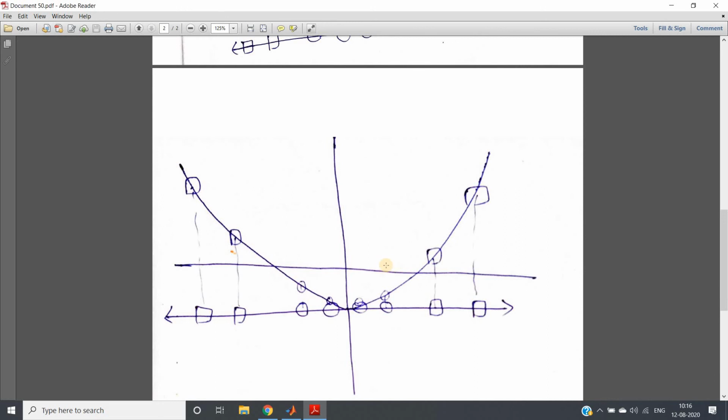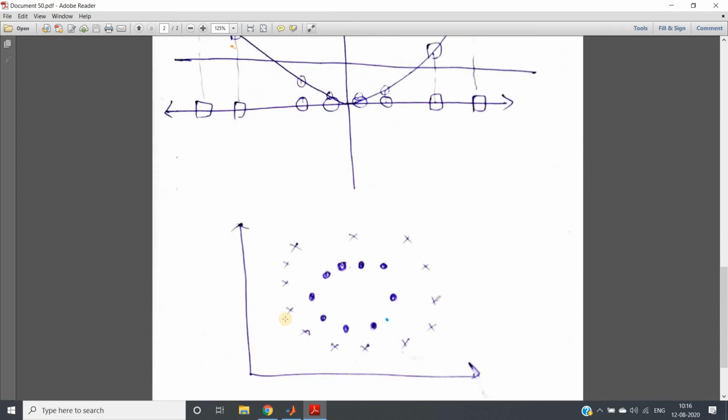So basically these are called kernels. A kernel is nothing but a mathematical equation which maps our lower dimensional data points to a higher dimension. Like here we are using y equals x squared for mapping one dimensional data points to two dimensional data points. That's the simple idea. Suppose I have this kind of data set in two dimensions. You can understand it is not at all possible to classify this data set linearly. There is no straight line you can draw. If you consider this kind of straight line, the accuracy will be less than 50%.